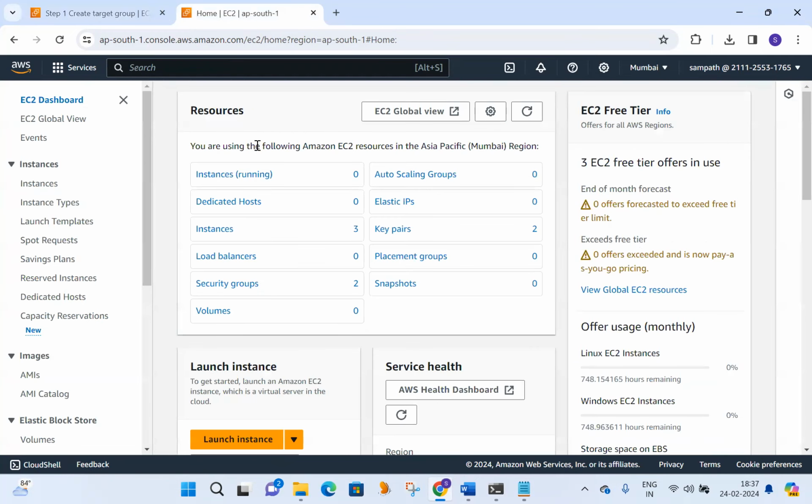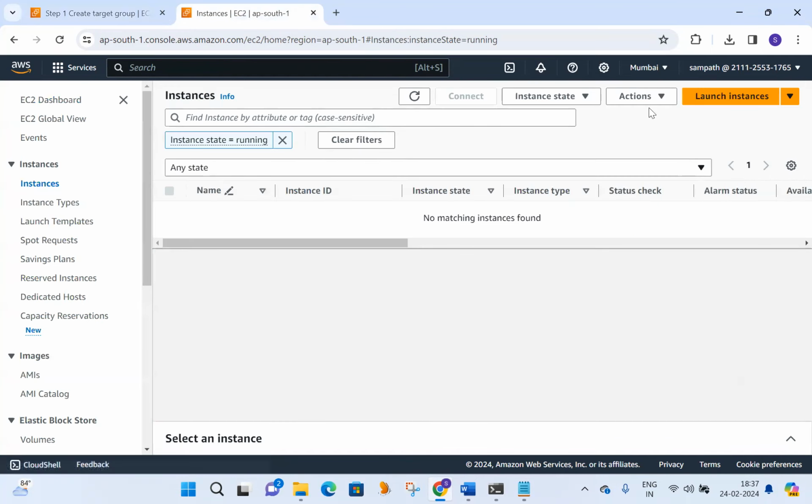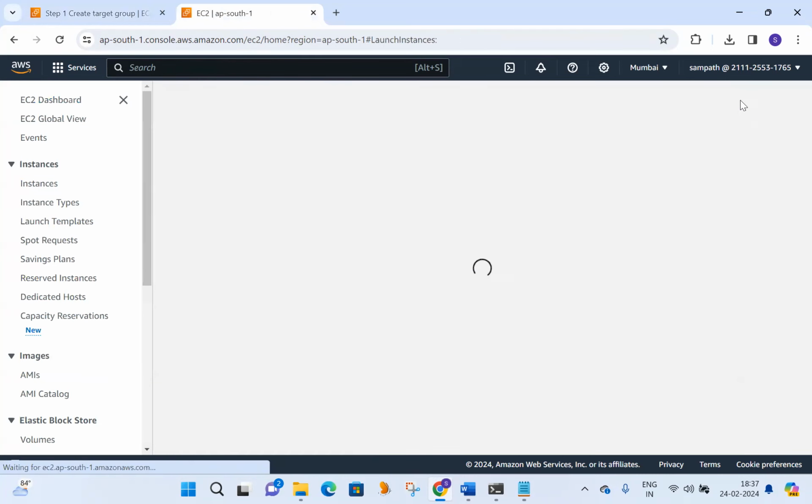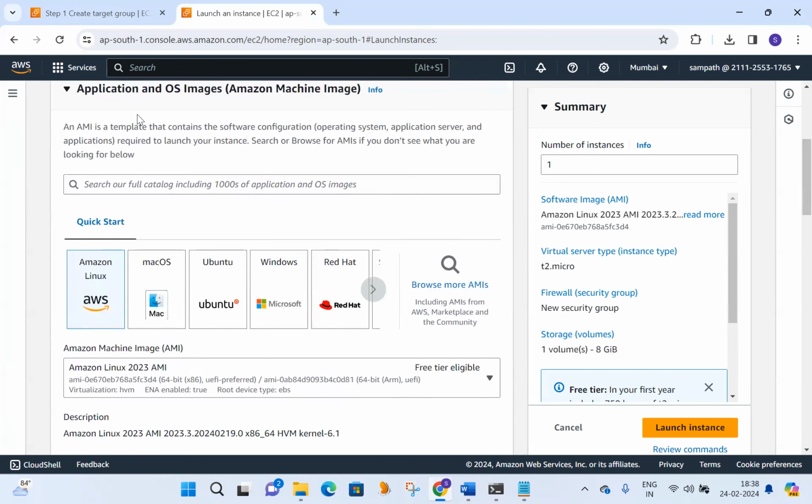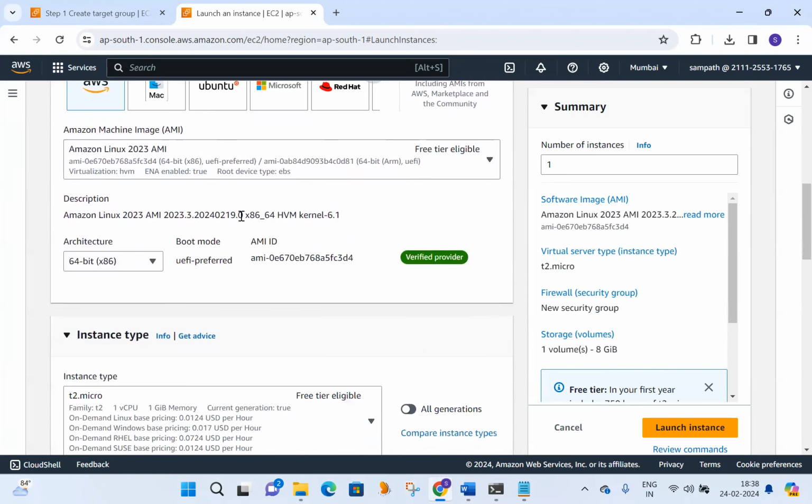Okay, first let me create the instances. We don't have anything running, so I'm going to create two. I'm creating my test one. As usual, I'm taking the Amazon Machine Image, selecting Amazon Linux 2023 AMI with 64-bit architecture.